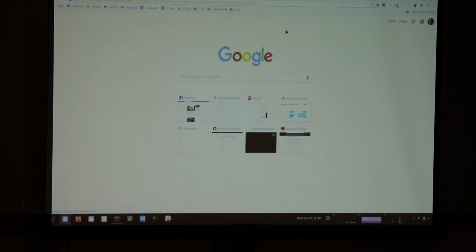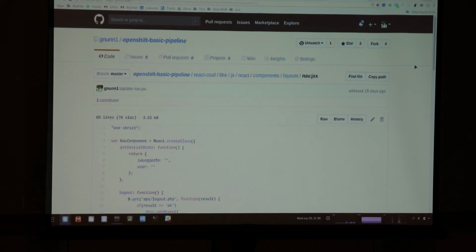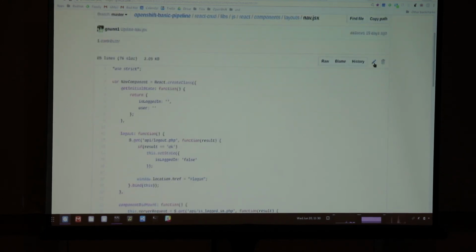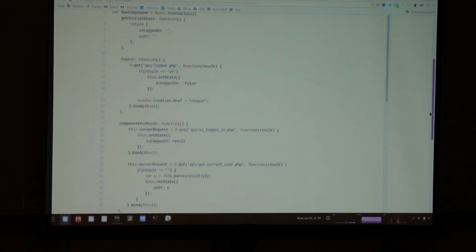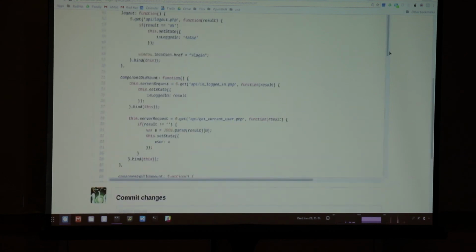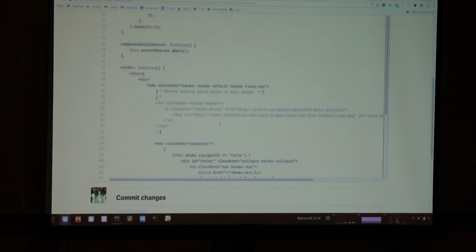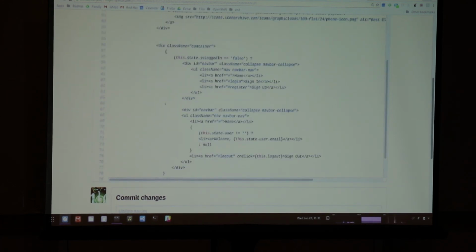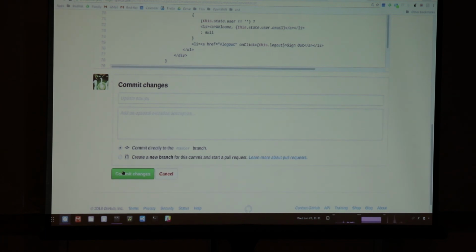So if you remember that page that I showed, there was no branding on it. And usually the scenario I walk through is I'm Tom, a developer, and Tom's being asked to add some branding with the marketing folks. So he's going to go in and make that change. I'll just do it in GitHub here directly. Now, if I was a really good developer, I would write all this code out, but I'm not, so I just have it ready for me to uncomment and deploy, and I'm going to make that change and commit it.